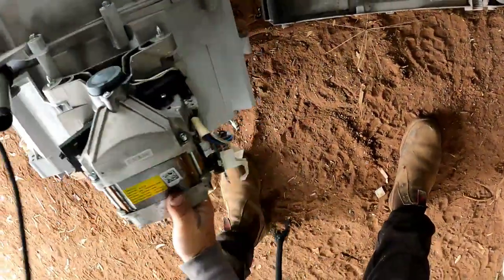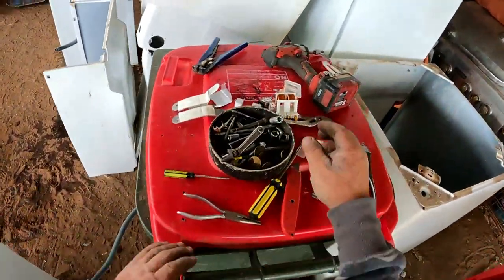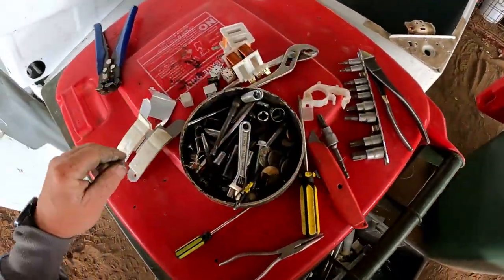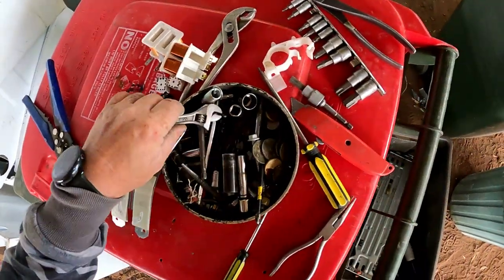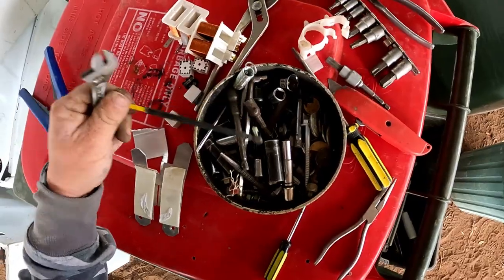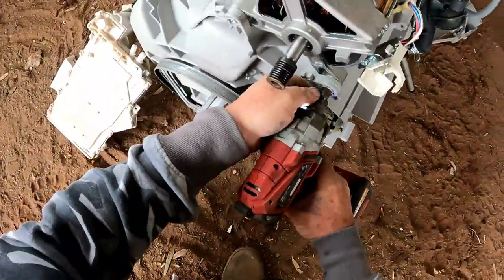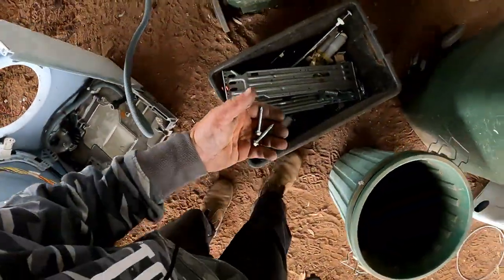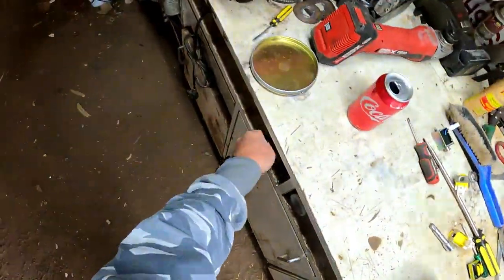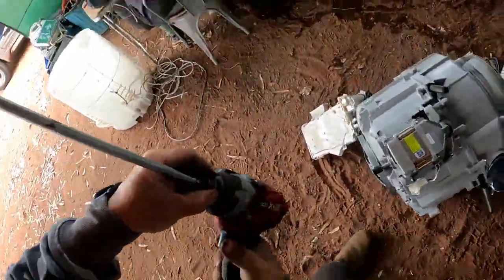Right, we'll take the motor off. And that's that little 8mm. Starting to rain. Rain, rain, go away. We have had enough. Oh damn, I've mixed my cart up here. What is what here? We'll go for that one. It's not the one I usually use, but anyway, it'll do the job. Oh, we need a long one. Well, that's an easy task. Come up here, grab a long, long one. All the tools you need for washing machines.